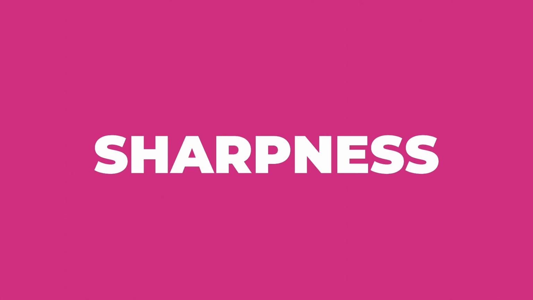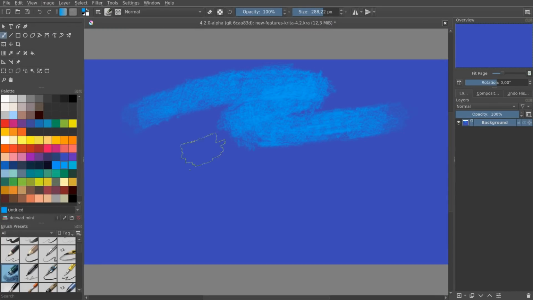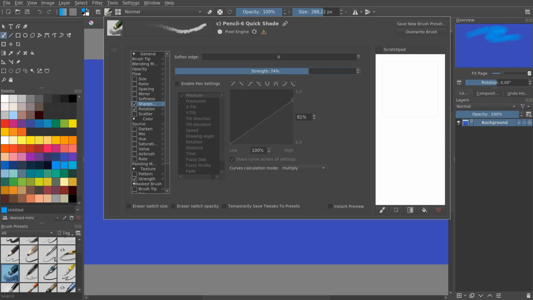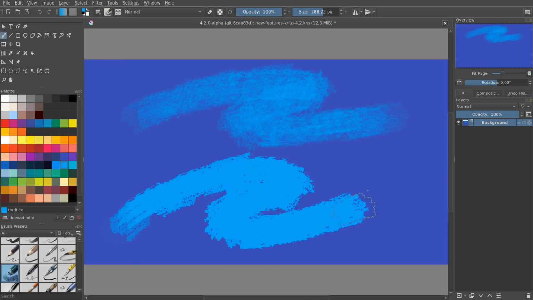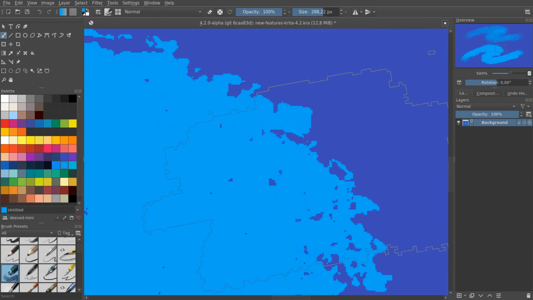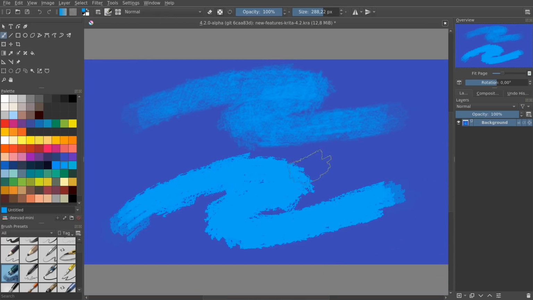The next painting improvement is with the sharpness parameter. I'm drawing a stroke here to have a point of reference to see what sharpness does. I'll open the brush editor, toggle sharpness on, disable pen settings to show you what we had until now in Krita, and crank up the strength value. Sharpness does that. It takes a brush and makes the stroke look really sharp. It makes the pixels in your brush stroke and in the brush tip either completely opaque or completely transparent. This is a great and a cheap way to get really dry strokes, bristly effects on your brushes and to mimic natural media.